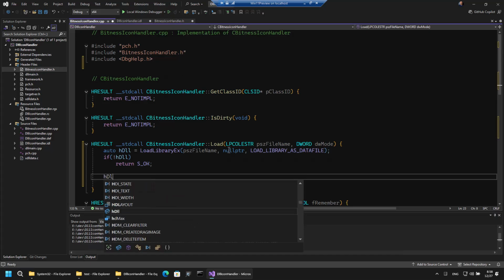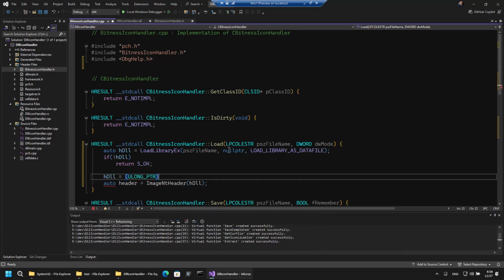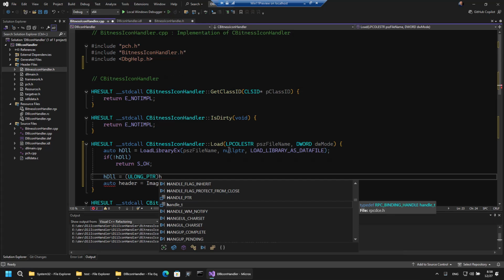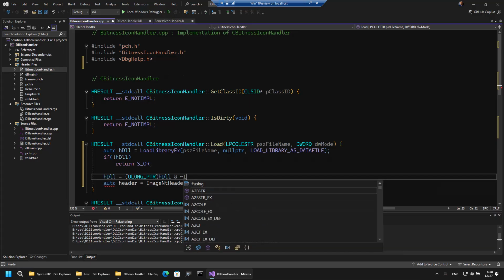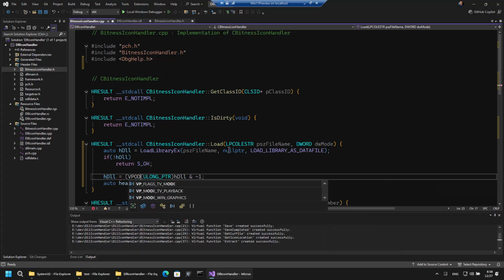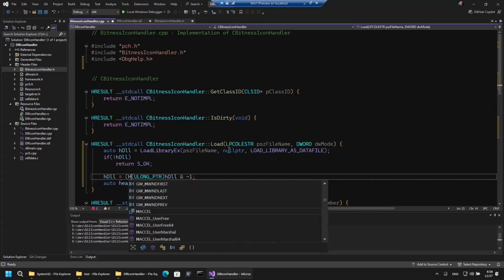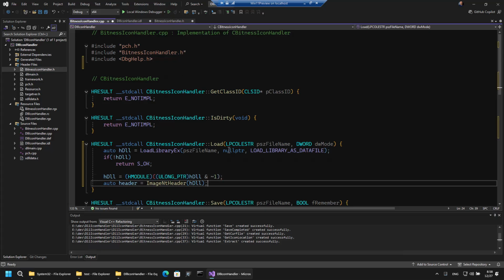So let's just do that. Let's go ahead and make this long pointer, just a normal unsigned long, and then we will be able to remove the first bit, and then we can cast it back to a PVOID, or to an HMODULE, which is good enough. So here's what we're going to do, something like this. It's a lot of casting, but should be fine.